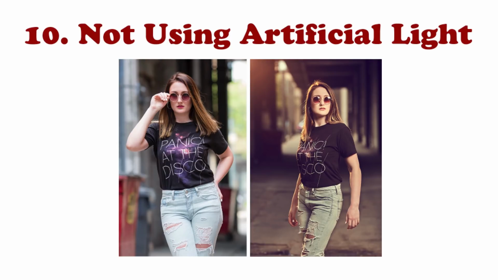So we've got available light, quote unquote, on the left, and then we've got flash and ambient together on the right. Very different looks, and you cannot do one without the other. So if you're not using artificial light, I really encourage you to go out, get yourself a strobe, get yourself a handheld flash, and just have fun with it. Don't be intimidated by it. Just swing for the fences. Don't be afraid to fail. Go back, check out all my tutorials. There's a ton of great stuff here on BehindTheShutter.com that can get you up to speed on using strobe.